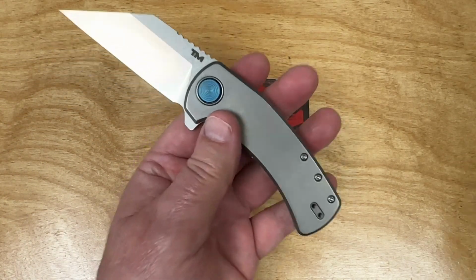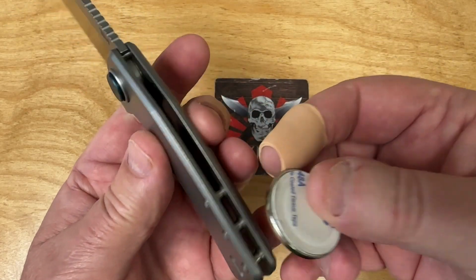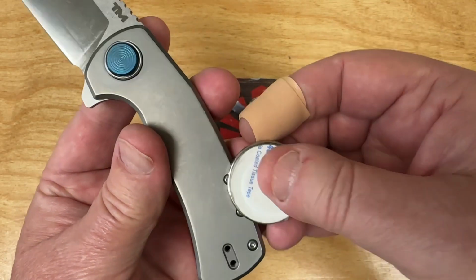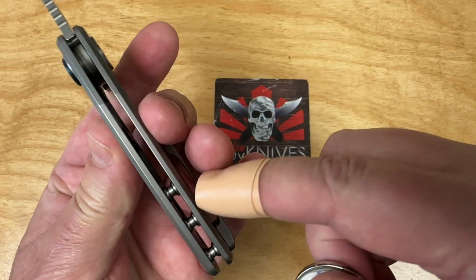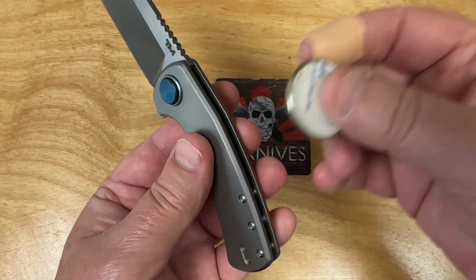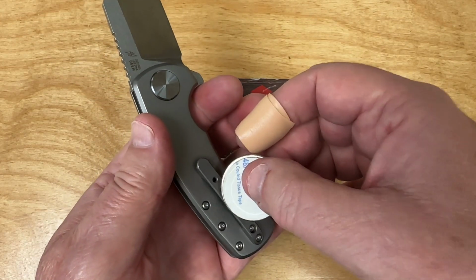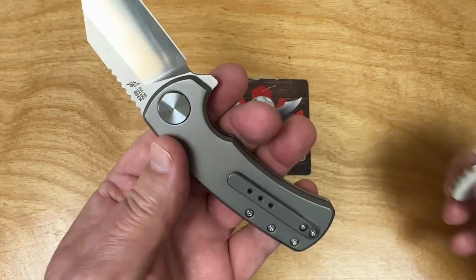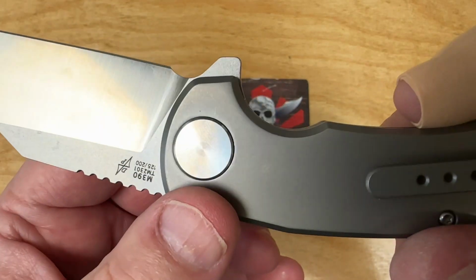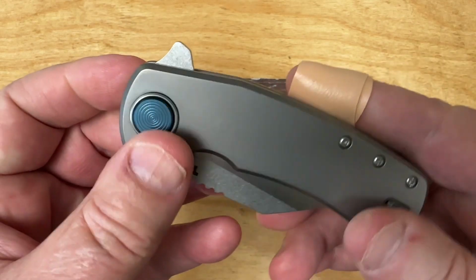Let me grab my magnet. Well, okay, so the hardware, or at least the standoffs, I'd say the screws are. I'm not sure the standoffs are steel, but the screws are. And, well, blade, of course. Yeah, that's titanium, etc. That's titanium. Yeah, nothing there.